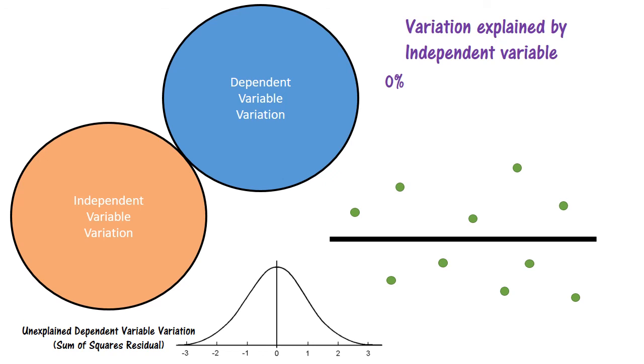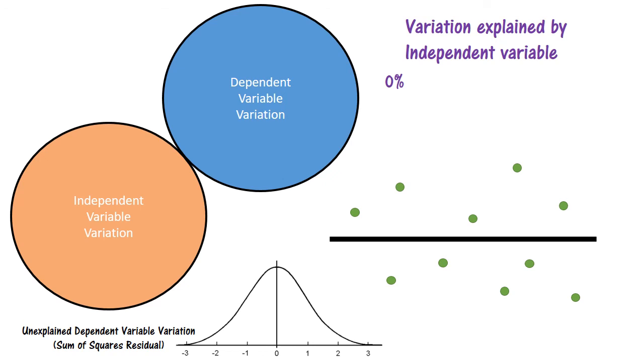What you're going to see here is that the dependent variable variation circle is going to get more and more overlapped by the independent variable variation. What that visualizes is more and more of that variation being explained away by the independent variable. So the variation explained by the independent variable in the upper right-hand corner is going to increase from 0 to 100% as that circle overlaps it more and more, because that's all it is: how much those two circles are overlapping.